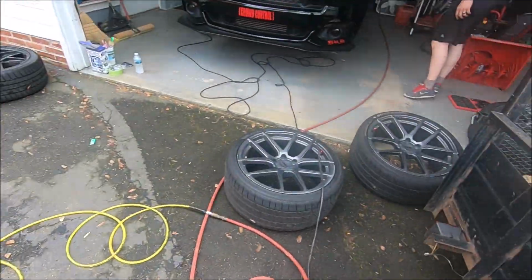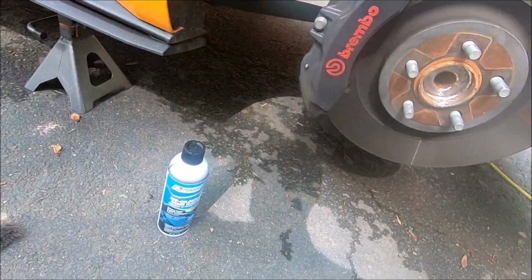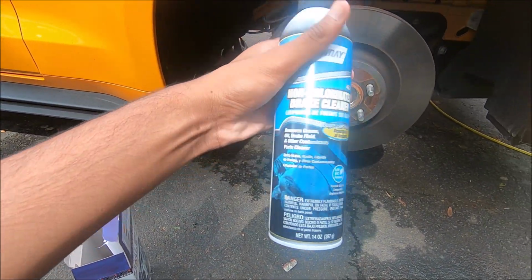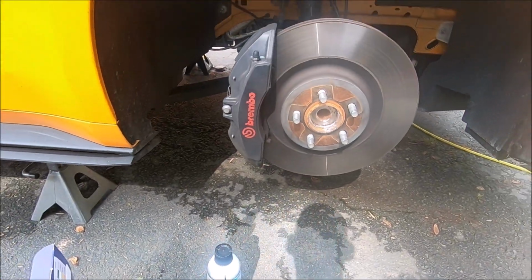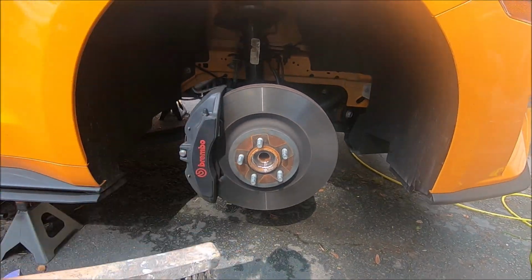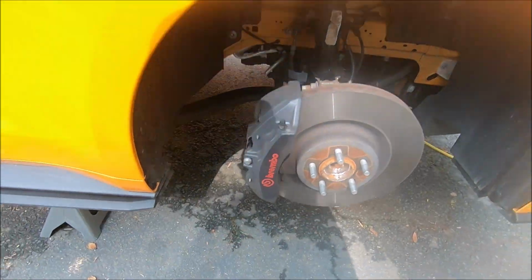So with the wheels off the car, now it's going to be time to actually clean the brake calipers. The kit actually comes with this brake cleaner. I'm not sure how good it is, so if you guys have your own brake cleaner, feel free to use that. But for now, I'm just going to try to use this because my brakes are still pretty much brand new. And I also have this wire brush, so I'm just going to spray, scrub the brakes, and hopefully get all of the brakes cleaned.